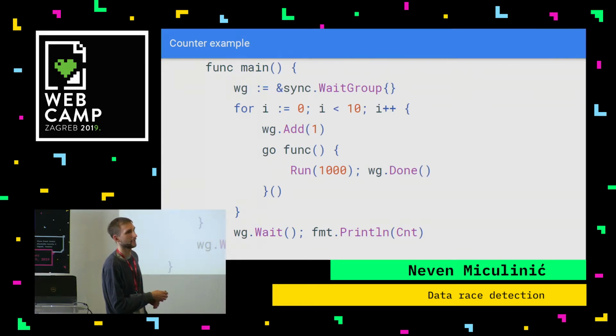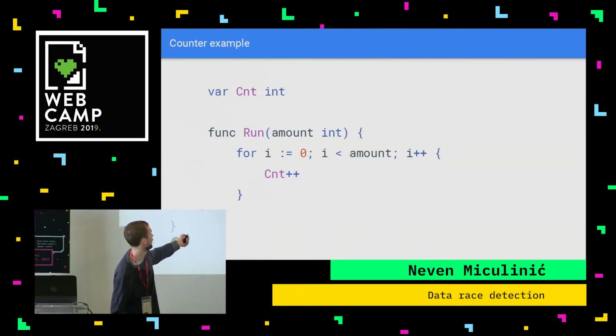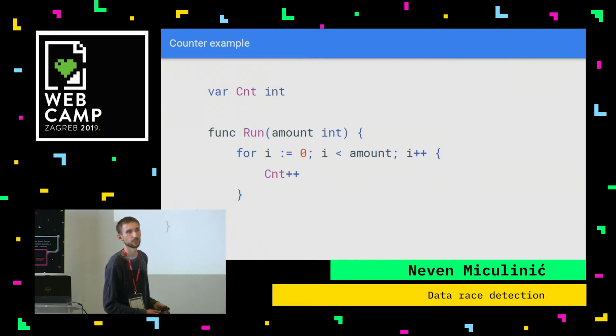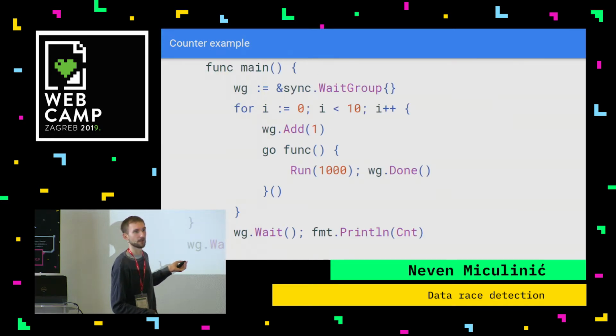Upon finishing this function, we might get different outputs. We might get 10,000, which is what we expect, but we might also get 7,000, 5,000, 3,000, or any value in between. This is because this operation here, incrementing the counter, isn't atomic, but it's actually composed of 3 operations: loading this variable into memory, that is into a processor register, incrementing by 1, and storing it back into memory. So here is just an example.